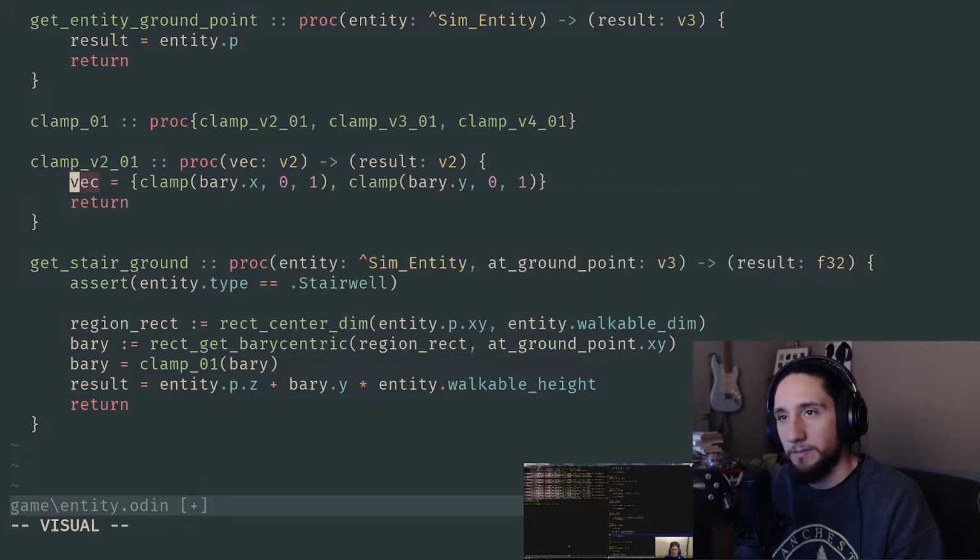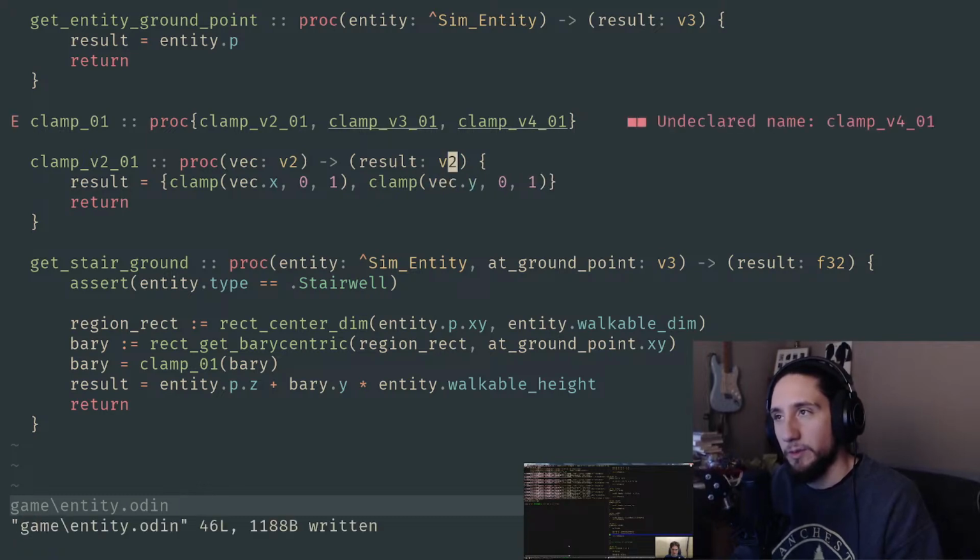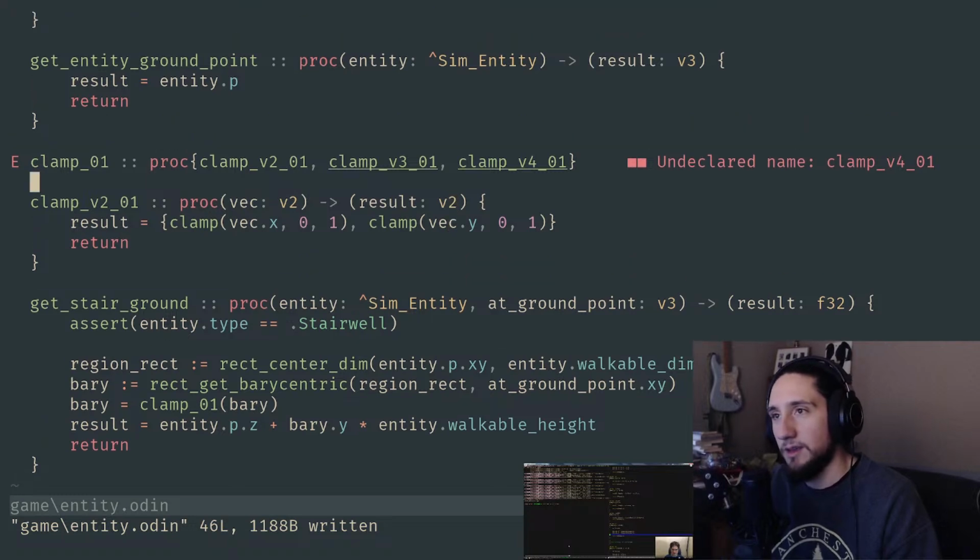Well, assign it to the result and then return that. I don't like calling it vec for some reason. Something about that doesn't sit right with me, but I mean, you could, I guess, just v. Yeah.